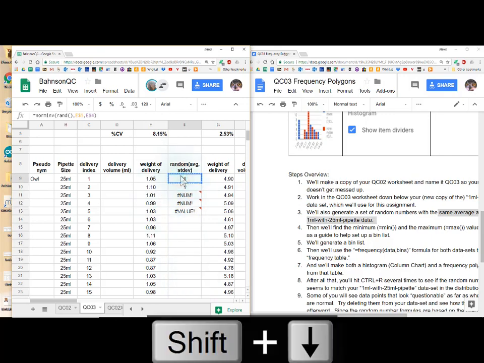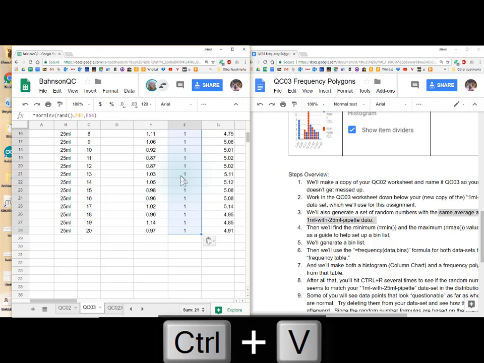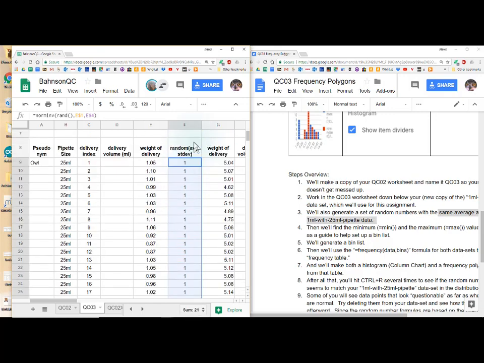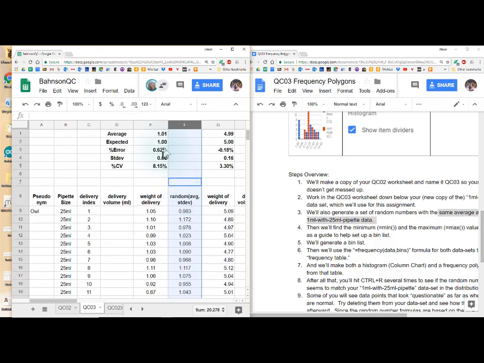I can hold the Shift key and hit the down arrows, and now Control V, and those numbers all get in there. They all look like ones, don't they? But really they're not. They're numbers that average over time.